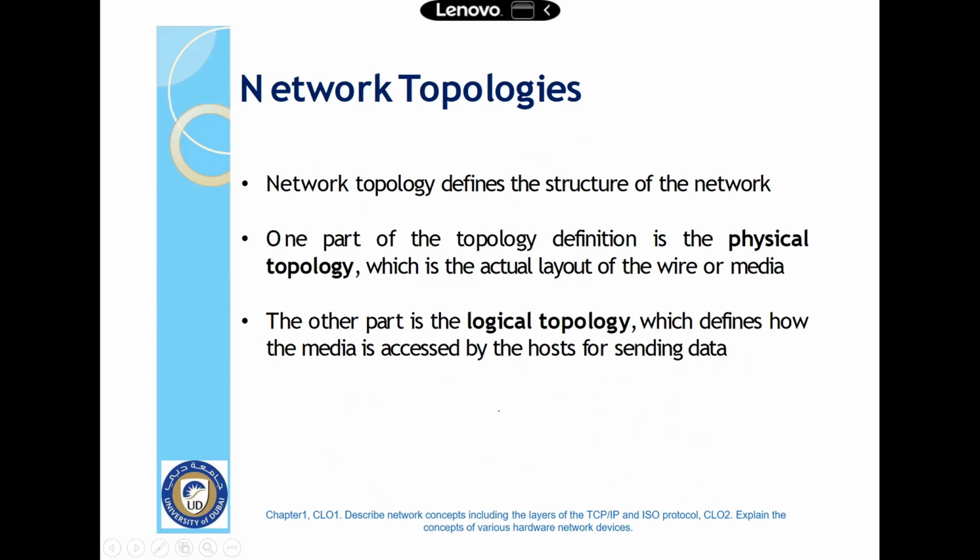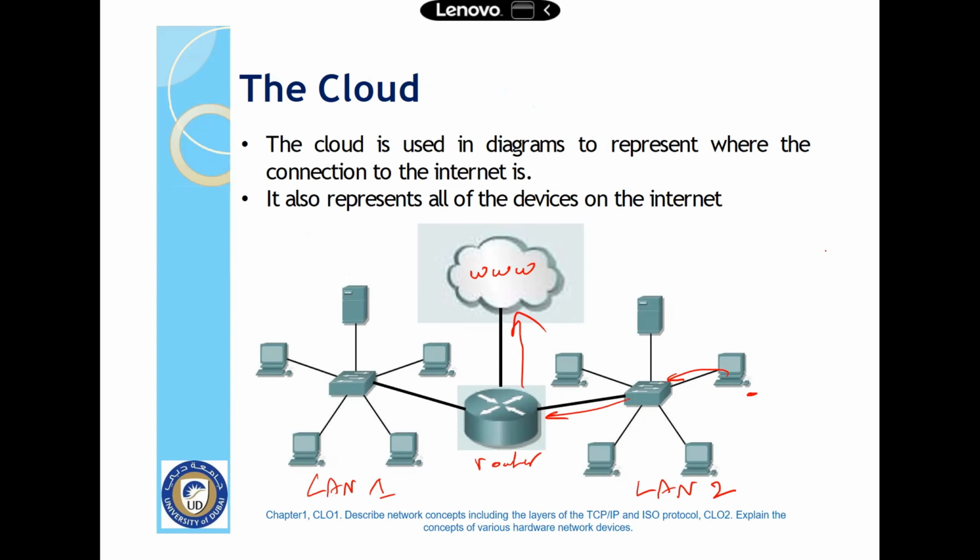Okay, network topologies: how the devices should be connected to each other. And that will be the topic for the next lecture. Now, like this device here, this is what we call a star network. Basically how the devices are connected. Because it looks like a star, we call it a star network.